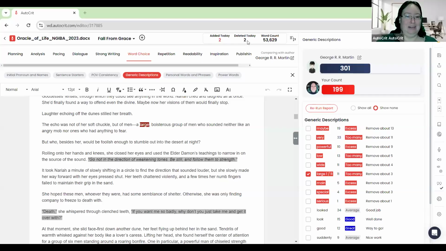Show us their expression. Show us what it is that the character in front of them is seeing in order to make this deeper. And there's an entire report in AutoCrit for showing versus telling that you can use. I spent a whole lot of time here. And as I said, we're not going to get bogged down there too much today, but if you want it, here it is in AutoCrit under your strong writing tab.